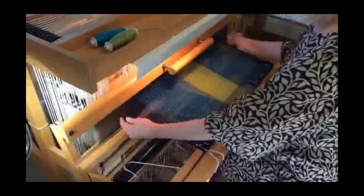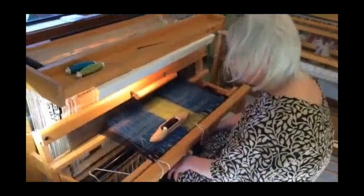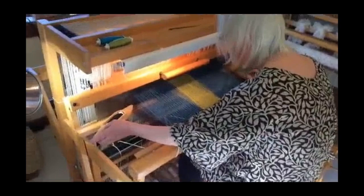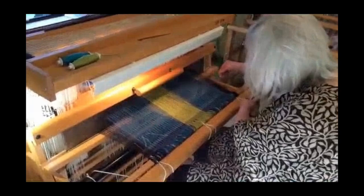My posture is assisting in that angle because I'm sitting up and over, rather than sitting with your whole butt back on the bench, sitting way back here. All of a sudden something happens. You instantly go into a slouch, which is bad. Your head's down, you're curving your spine, and you've shortened your legs and you've lost all the power of your legs. And you then end up having to do a lot more twisting. And the other thing that happens is because you're hunched and your arms are back like that, you tend to bring your hand back this way, and it gets caught right here. It needs to be up here so that when you beat, it pulls it in. There's room for it to be pulled into the shed.